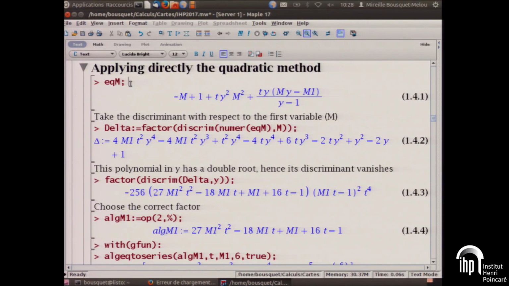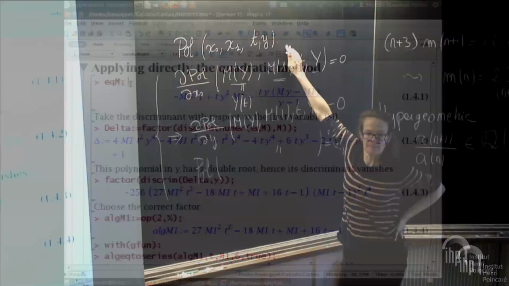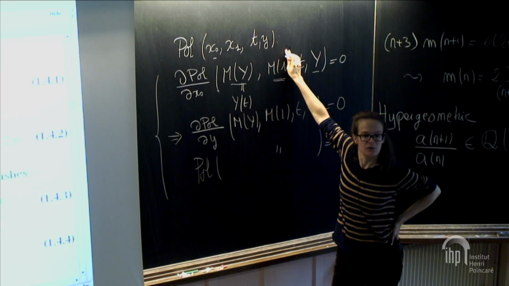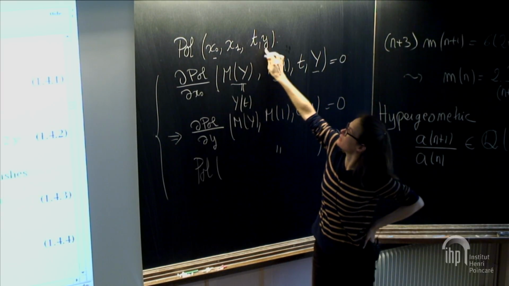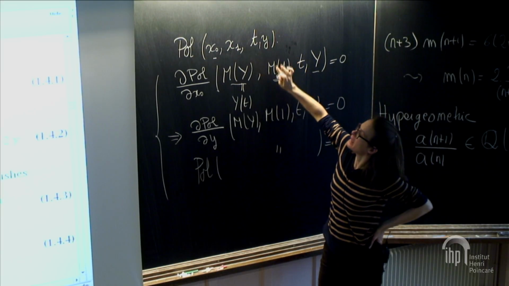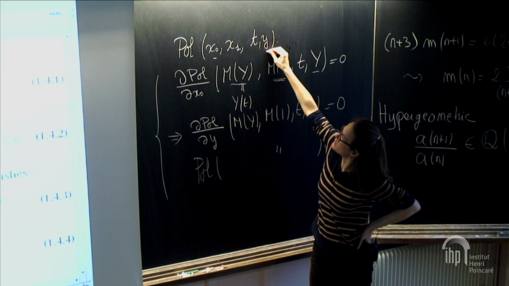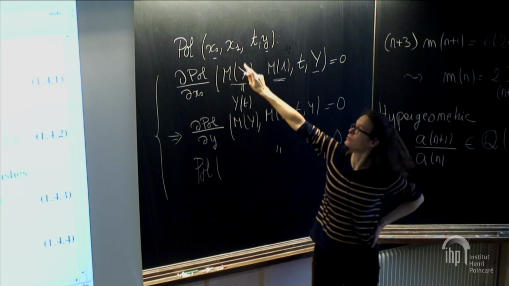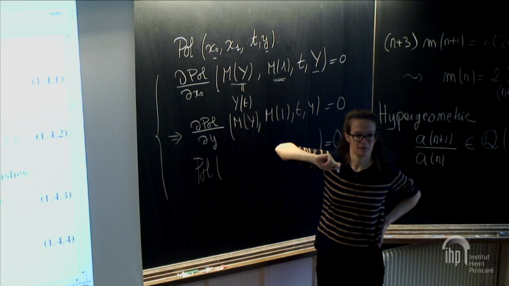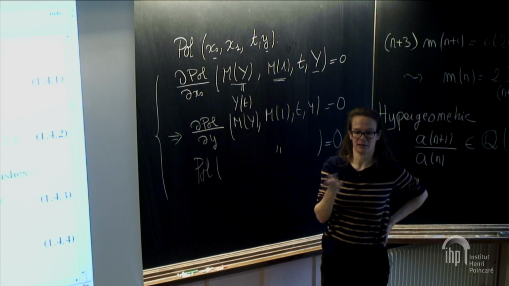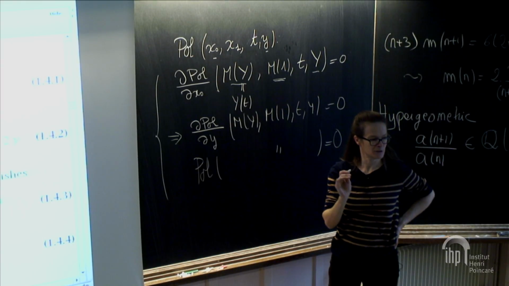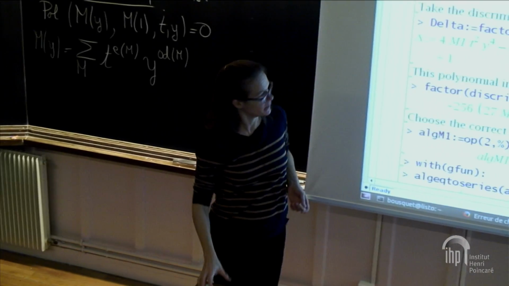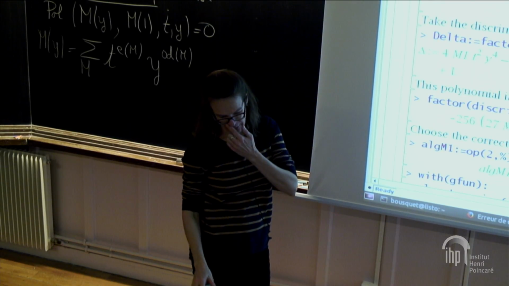And what I mean by that is that you take your polynomial, you first compute the discriminant with respect to this variable. This is a polynomial in these three things. And in this polynomial, you take the discriminant with respect to y. And then this should be an equation between your unknown series M of 1 and T. So this is really nice. That's two lines of Maple. Discriminant of the discriminant is 0, and this is your equation. So that's what I'm doing here, starting again from my functional equation.